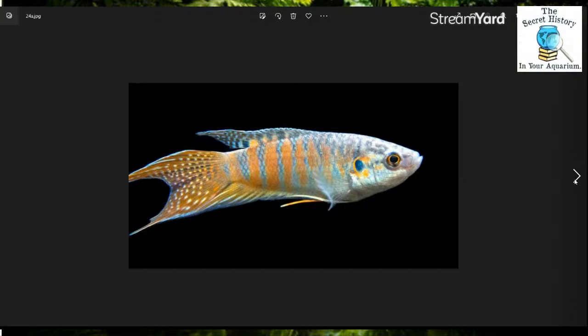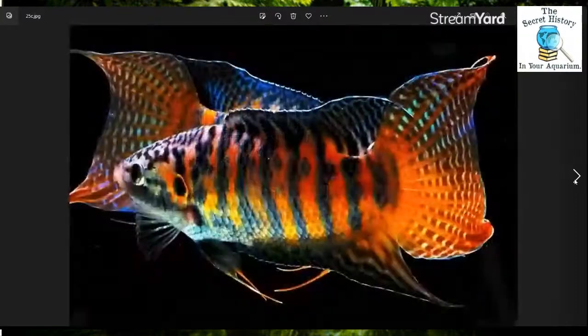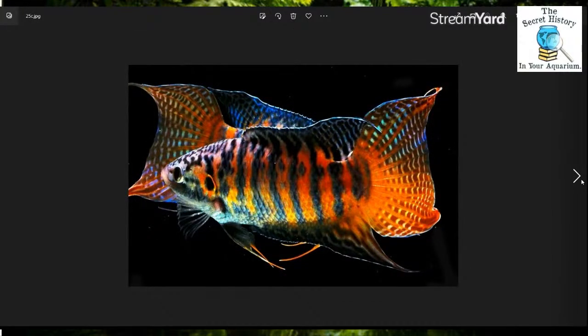Now this one's a borderline fish, but what we did with it quickly is we started coming up with different morphs and different color morphs, and within about 30 years, by the late 1800s, by the 1890s, you start seeing albino ones, you start seeing melanistic ones, and now we've got all sorts of color morphs, and especially in Asia they're still very fond of these fish. They're very rugged fish and they can survive very easily, so it's going to be on the list, even though it kind of just barely squeaks on there. But it is the introduction.